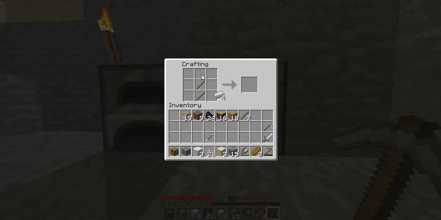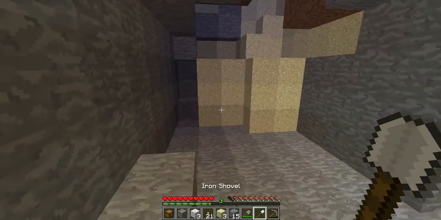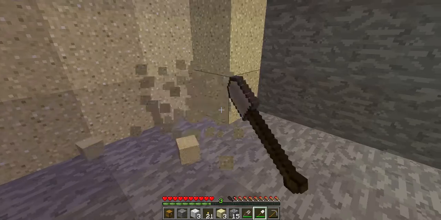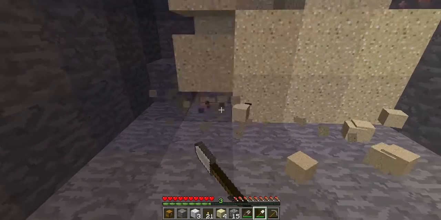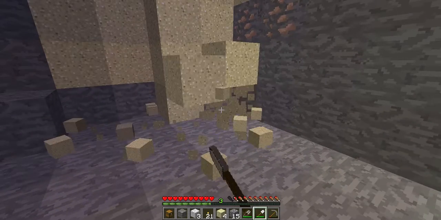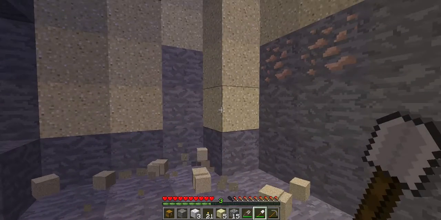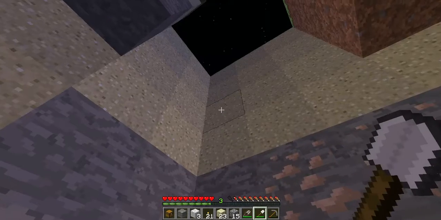I should get a shovel and clear out some of this dang sand that's in her. It's in her? Yeah, it's in her. Because she has sand all over her. Oh, hello there, iron. I knew that clearing the sand out would be a good idea. It's probably not a good idea. Water's probably gonna be falling in here anytime soon.